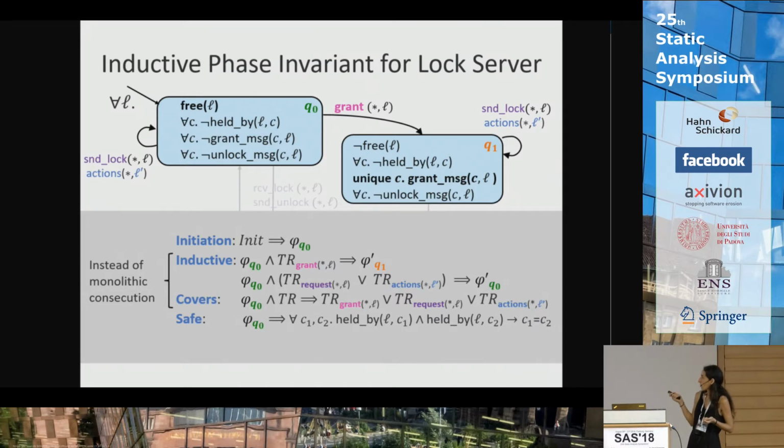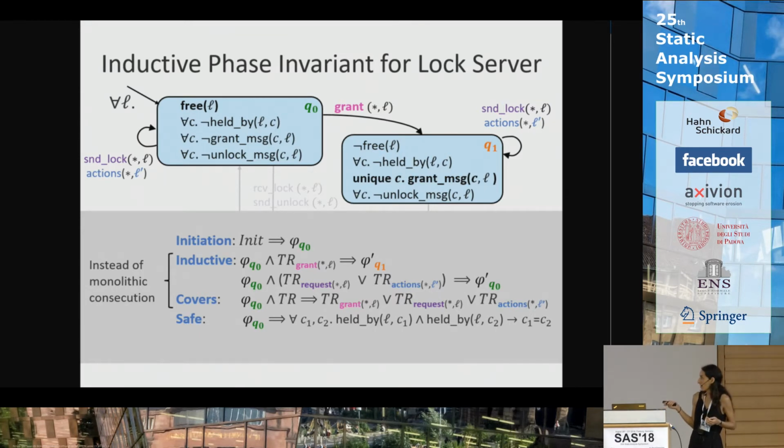So we require, for example, here that if we start from this formula, the phase characterization of this phase, and we make a transition using this action, we have to end up in a state that satisfies this. Okay, so instead of talking about every transition, we now need to look at the transitions on the edges of the automaton. And there is another requirement, and that is that we didn't miss any transition. Remember that some of the actions here, I said that they are not passable. So there is another requirement saying that the phase characterization is strong enough such that all the transitions that can really happen are covered.